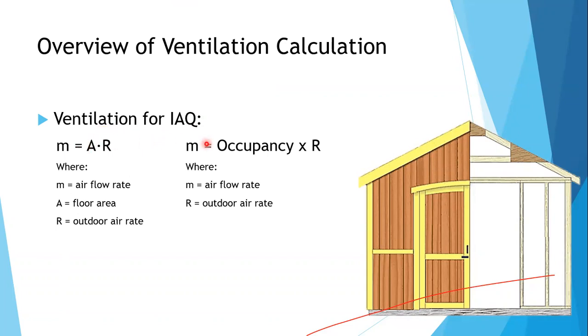So by having people going inside this wood shop, we would need to know what is the acceptable amount of air that needs to be pumped into the space, so that people can have adequate quality of air. So these are the two formulas. First, this formula is based on the surface area. Second, this formula is based on the number of people inside.